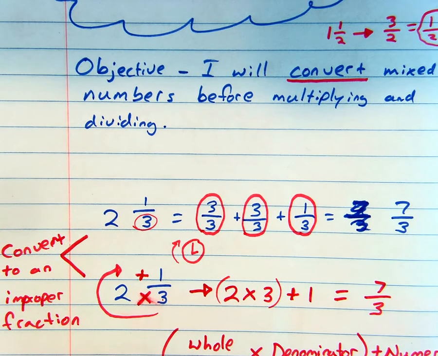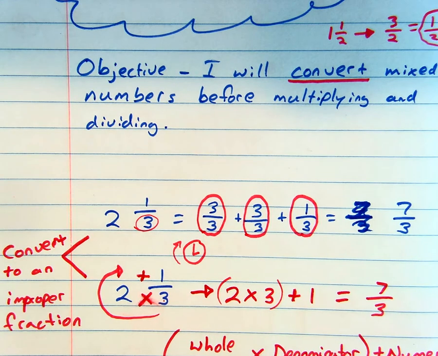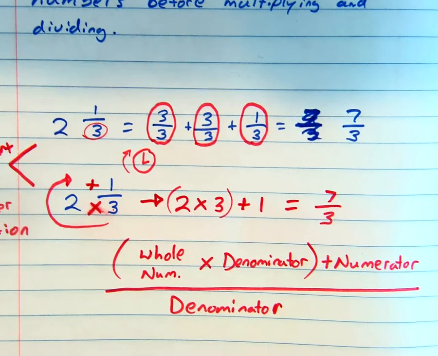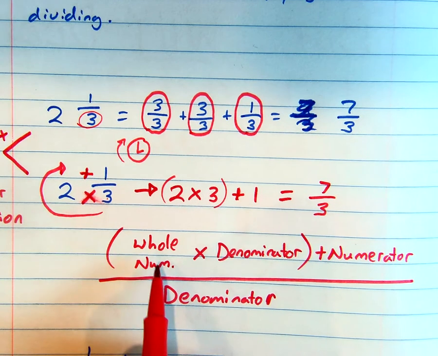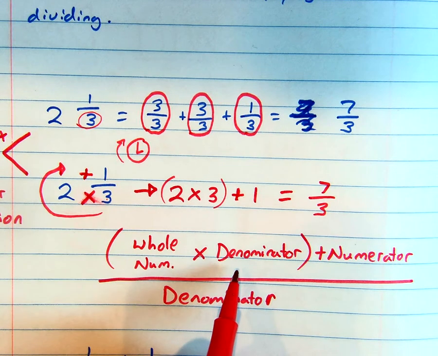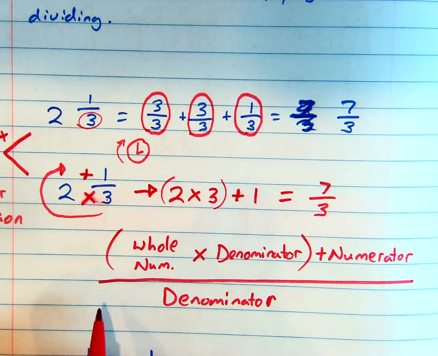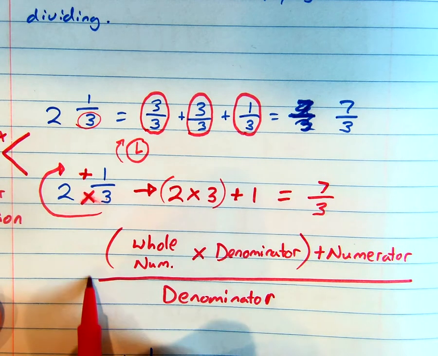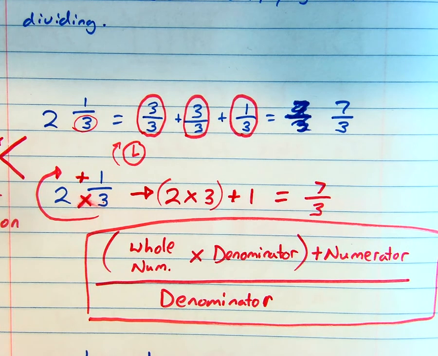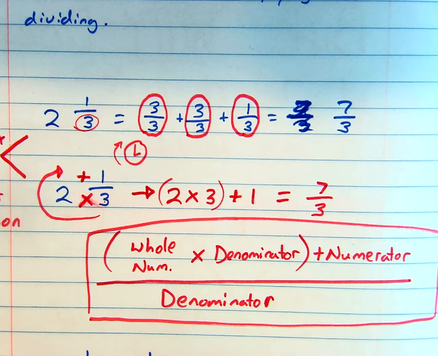Now, we did touch on this earlier in the course. And for those of you that need to see a little bit clearer on the matter, I came up with this. We've got our whole number times our denominator, or vice versa, plus our numerator, keep the denominator. So this is a written out diagram of all the parts involved. All right, so that's our goal of looking at conversions.